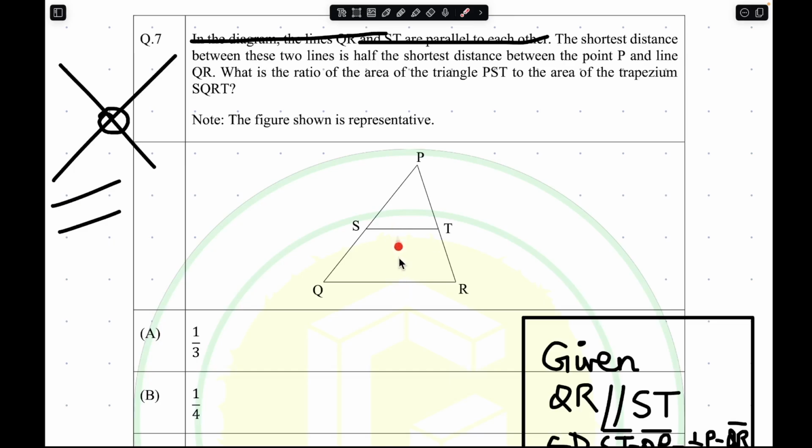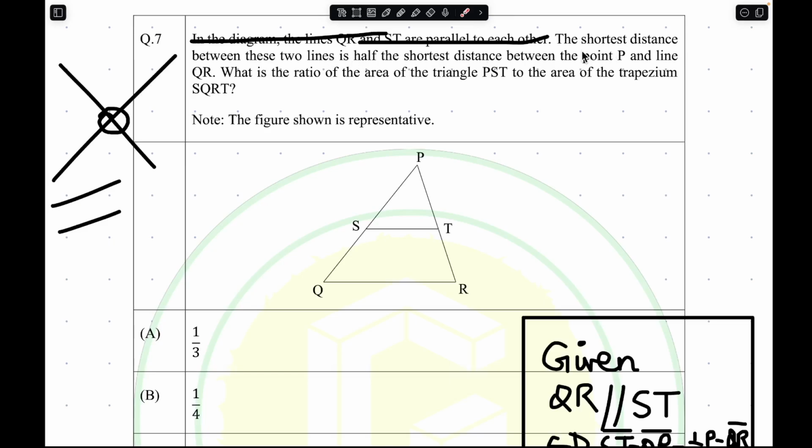Shortest distance, as you must have known, between lines means that the shortest distance representing line must be perpendicular to both these parallel lines, right? That is a fundamental meaning of shortest distance. As you can clearly observe, if a line were not to be perpendicular to both of them, in that situation the length would be greater than the length of the perpendicular. So that is something we do not want. We want the perpendicular distance. That is the part which they are referring to over here.